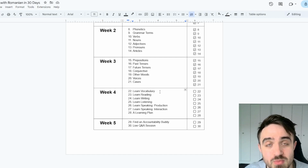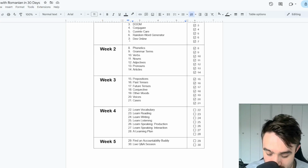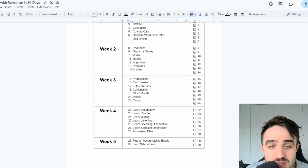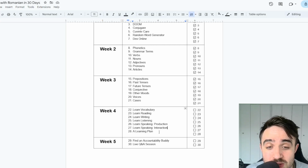And my first and foremost top tip would be to start using flashcards if you haven't already. We have discussed a bit about flashcards when we talked about the random word generator, the cuvinte, and basically most of the things in week 1 help you a lot with vocabulary. And also repetition is key when you learn new words. If you just put them in your flashcards and repeat them once, that's not really enough. And also doing them every day is good at the beginning, but it can be redundant after a while. We'll get into that in the special tip that I have, because every single class or video in week 4 will have a special tip towards the end. So hang on to the video, there will be a special tip towards the end.